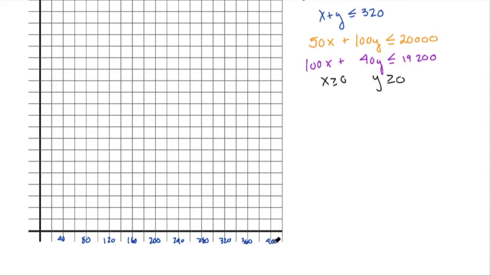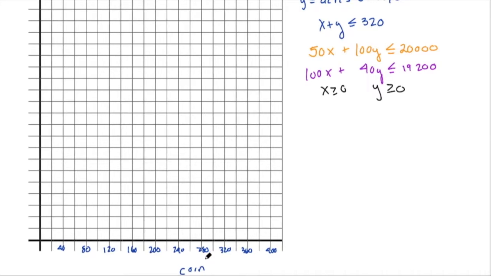Let me just mark down that this is corn down here. All right, we'll go to our other axis. Now, for the other axis, I know I'm going to have to go a little steeper. And how do I know what I have to go by? So we really want to, I should have done this first, find the intercepts for each.